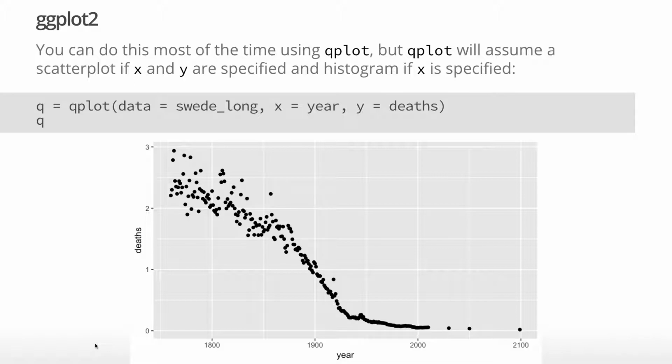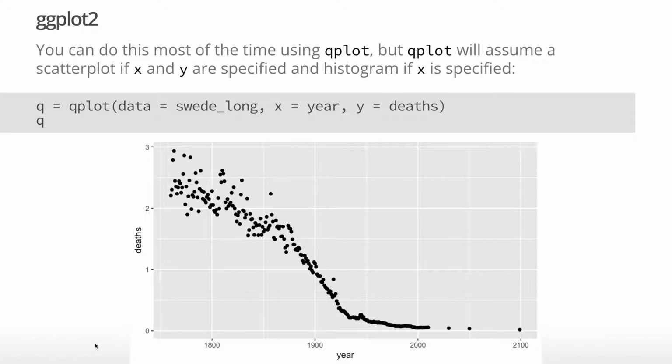Because a lot of times, like I said before, you say x is year, y is deaths, and then you color by another variable, like what we just did. With qplot, you don't have that fine-tuning where you say this one's colored by this, that one's colored by that, and so forth. So qplot is a little bit more low-level. But if you're comfortable with qplot and not with ggplot, it's fine, just keep with that for now. Again, you can assign the output to q.